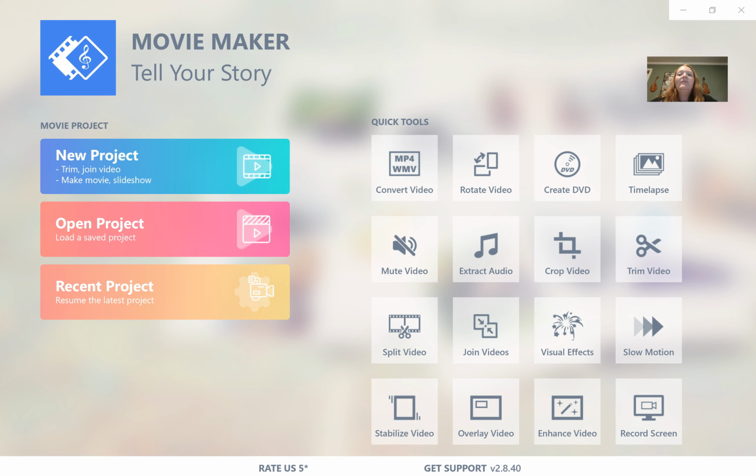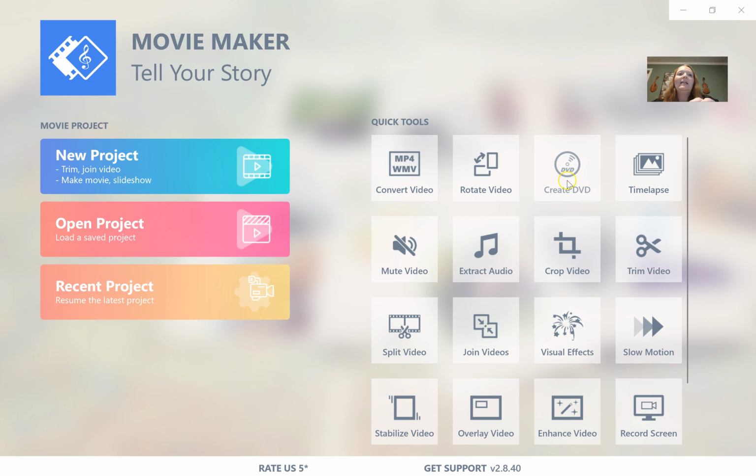So let's start off talking a little bit about the program in general. Movie Maker has a number of special effects to it. You can look over at the quick tools menu over here. Let's go through them. First of all, you can convert your movie to an MP4 file where you can play it in lots of different places. You can look at all of the other ones, such as rotating the video to horizontal or vertical, depending on if you're going to play it for a cell phone or if you want to use online.